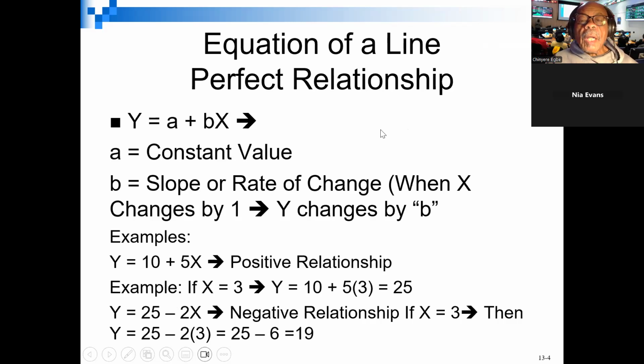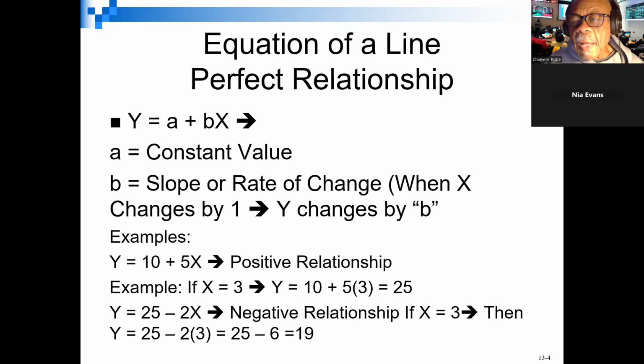And in order to study this relationship, we use the equation of a line. So we specify an equation like y is equal to a plus b times x. A is a constant value. For example, if you think about the gasoline and distance problem, the constant value is that you start with so much gasoline. You start with 12 gallons of gasoline.